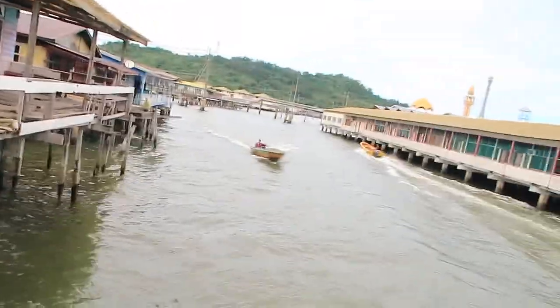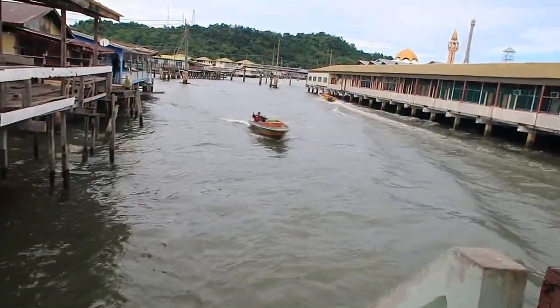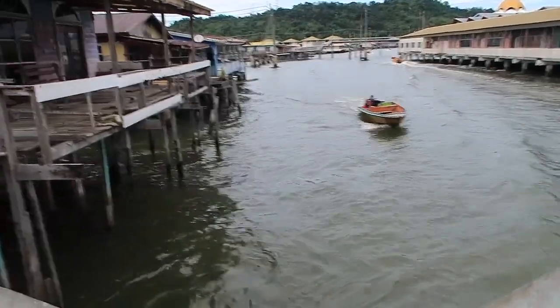It's pretty amazing. And I think you can get a lift back from pretty much any jetty. So I've just walked to a different jetty, and I've got a boatman coming towards me to pick me up. So let's get the boat back. This guy's now on the boat back. You can see the boat traveling along behind me. I think this might be quite an adventure, because we've got to navigate around all of the buildings. So let's check it out.